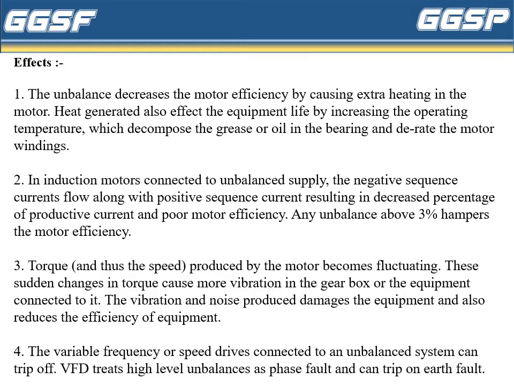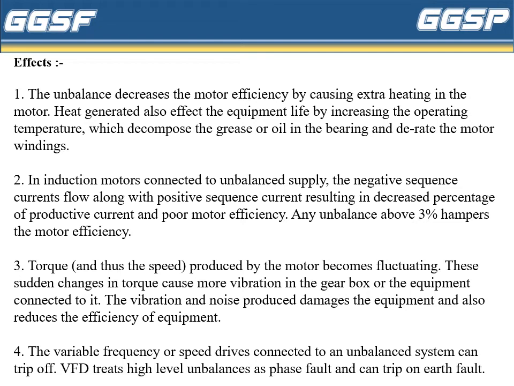The effects of the unbalanced system. First, the unbalance decreases the motor efficiency by causing extra heating in the motor. Heat generated also affects the equipment life by increasing the operating temperature, which decomposes the grease or oil in the bearing and damages the motor windings. This can cause fire hazards also.